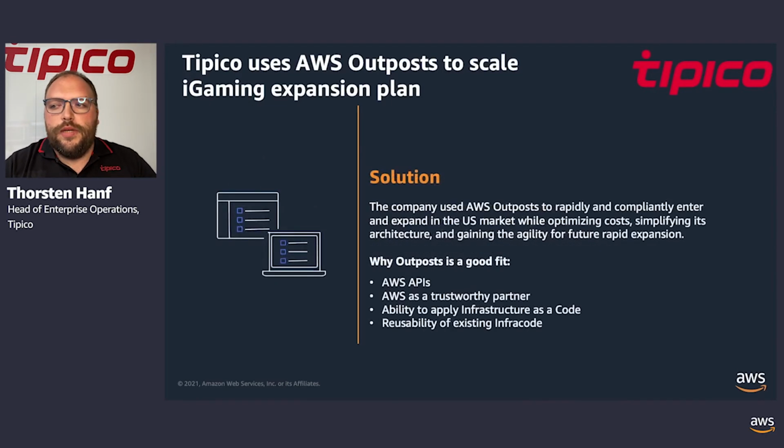So the solution was really, okay, talking to AWS, getting to know what Outpost brings for us. What do we need to consider? What can we do there? And as I said already, we were able to reuse almost every little piece of our infrastructure as code. There was no big refactoring needed. Of course, we had to change to the Outpost as a provider. We had to learn a bit about the networking, how it is with the subnets, and how the connection on the Outpost could be to the region. But of course, these are learning curves.